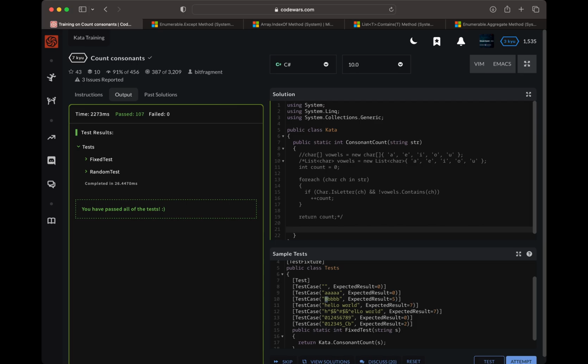So let's do some LINQ. How should we do this first? We could say something like this, return string. And then do you remember how we've used Where with LINQ? We remember that as a filter, so we can filter things out. And it's basically going to be the same condition. In fact, I'm still going to need the collection, so let's keep that part. Comment the rest out. So let's say letter.Where, and I'll copy this. Let's see if I can get this right. Copy, put that in for our condition.